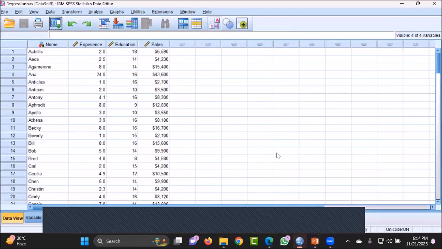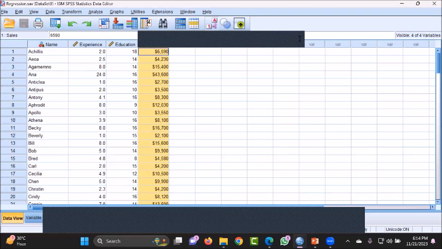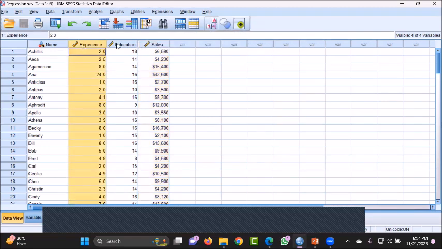Now here, in this regression analysis, sales is a dependent variable and we have 2 independent variables. One is experience, the other one is education. And we want to see what is the impact of experience and education on sales. If you have only one independent variable, it is called simple linear regression. If you have more than one independent variable, it is called multiple linear regression analysis. So here we have more than one independent variable, so we are calling it multiple linear regression. Right. Now, we are taking the first assumption, linear.